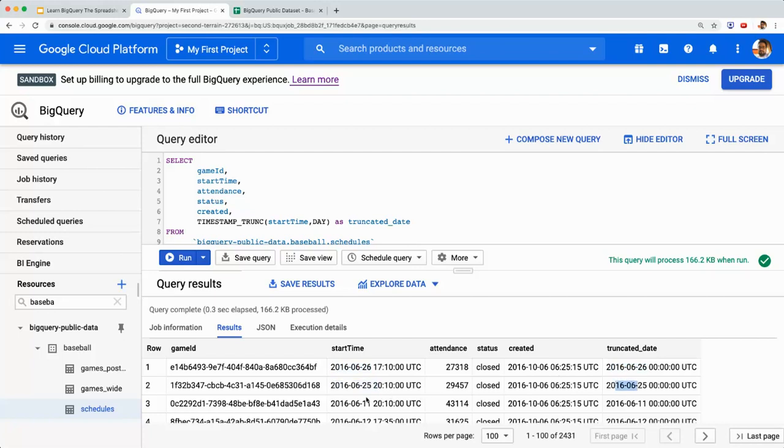Yeah, you can see the date is truncated. The time portion is removed. Similarly, we can use month and week and year. Let's try month. The first day of the month.